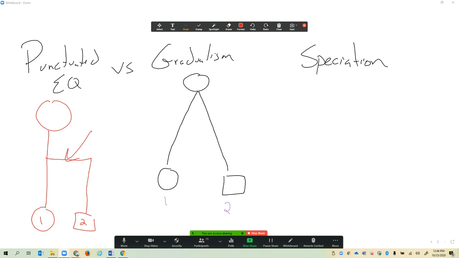Have we seen small little changes happening? Yes, we have. Have we seen major mutations happening? Kind of, yeah, we have. Now, do we know if it leads to new species on the planet? No, we don't. And that's part of the problem. So that's where this punctuated equilibrium versus gradualism debate kind of comes back and forth.